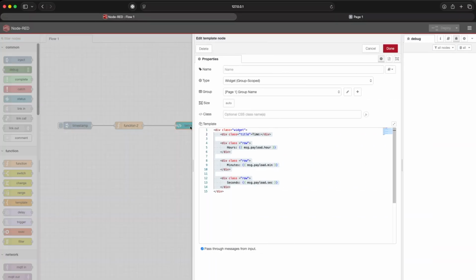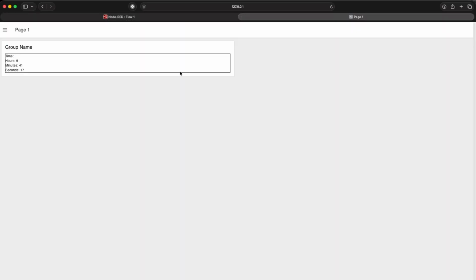If I go back to my template, now let's make the outer div visible in the panel. I'll just apply something we call a style. Style allows us to give it some features to improve it visually. So I say style equals, I'm going to add a border, and I'm going to give it some values, something like this. And I would like that to be solid. If I click done, go back to my page one, we can see all of the information, and now we can clearly see where the widget starts and ends.